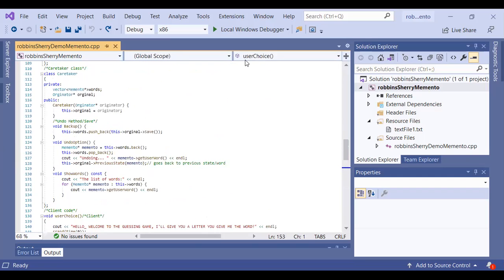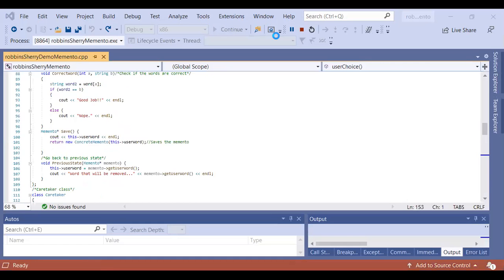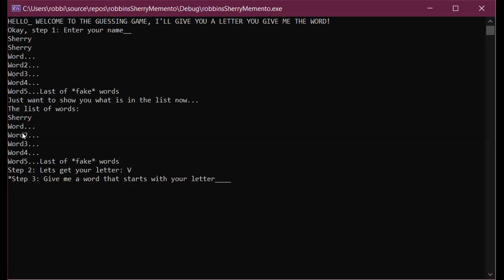So now, because I keep talking about it, I'm going to actually demo it for you. And let me do another screen share so you guys can actually see the demo. Okay, so I'm going to enter my name, or you would enter your name. You're probably wondering why, because I want you to see that it actually goes onto the list. So just give me your word that starts with V. Let's say you look at van, but you spelled it wrong.